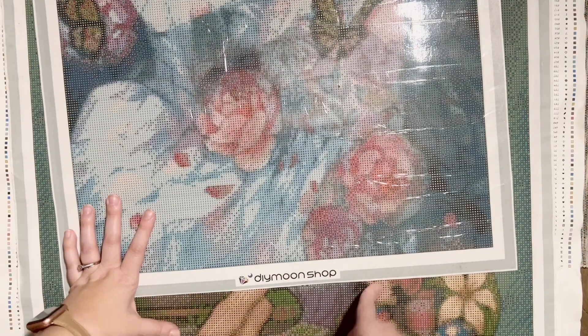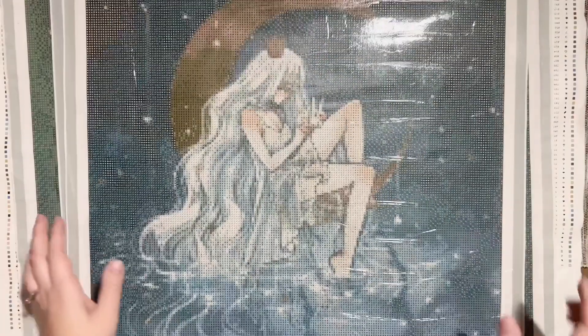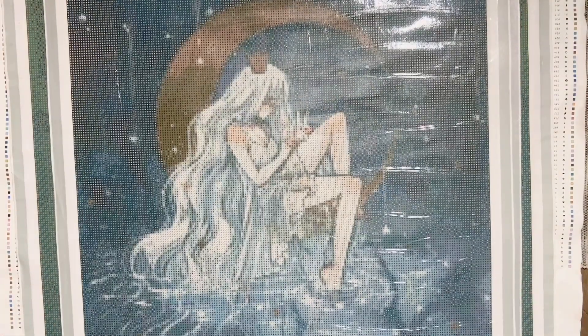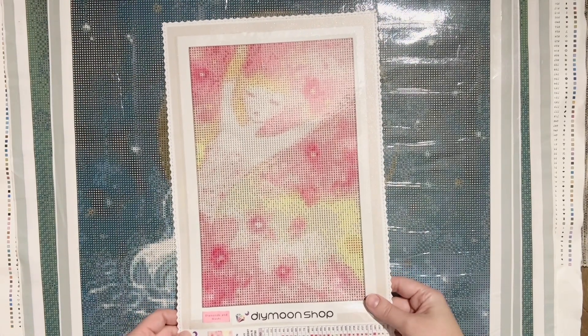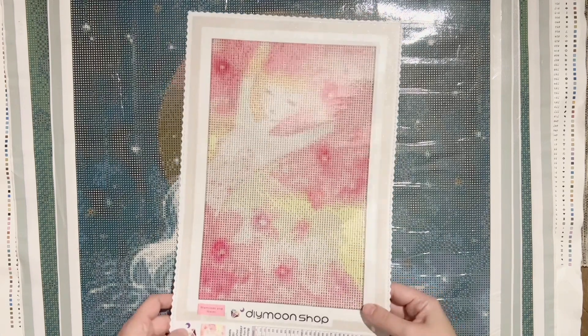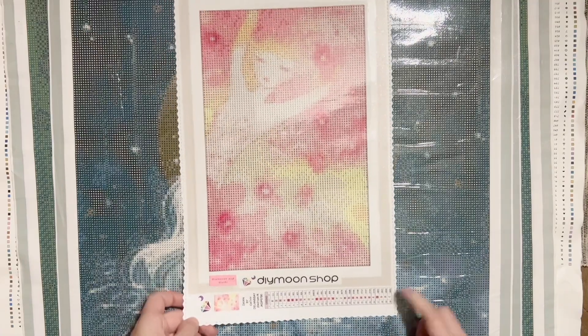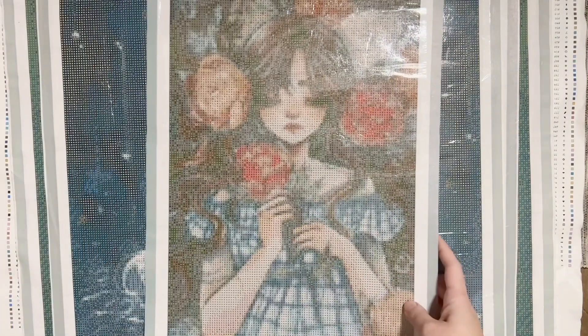Sleeps with Butterflies is one of my rainy day kits — kits with special meaning that I'm saving for when I need a pick-me-up. Another rainy day kit is La Lune by Cheriuki, which I adore so much. Then there's Dawn by Kathy Delancey, a tiny 20 by 31 centimeter size — so darn cute. It's one of their newer canvases with a different canvas material, different number of colors, and now includes a legend on the side. And this adorable kit is Bloom, also by Cheriuki — I've seen it completed and she's so sweet. Cheriuki is one of my favorite artists they license from.